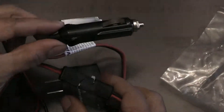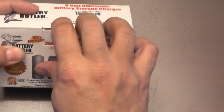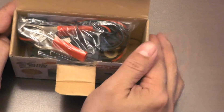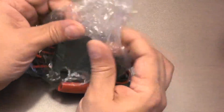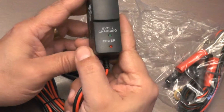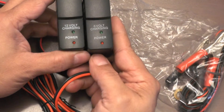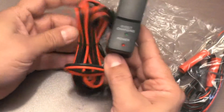If you have a 6 volt vehicle, you can pick up a 6 volt battery butler storage charger. It's exactly the same as the 12 volt version except it's designed for the maintenance and storage of 6 volt batteries. It comes with the charger, the ring terminal adapter, and the clamp adapters. As you can see, the 6 volt charger on the right is physically the same as the 12 volt on the left — except, obviously, it's designed for 6 volt batteries.